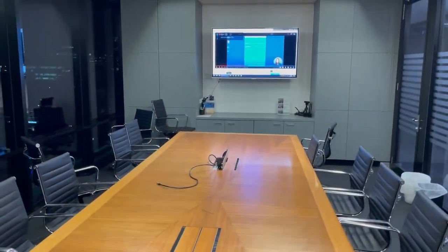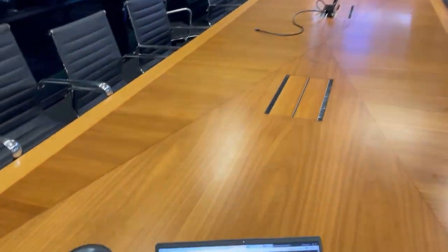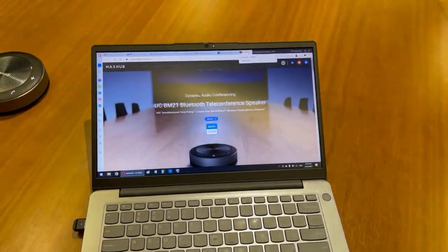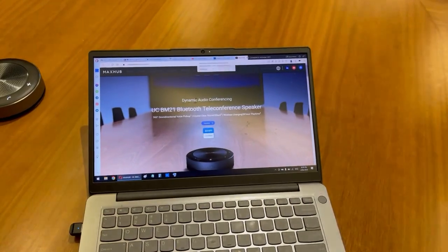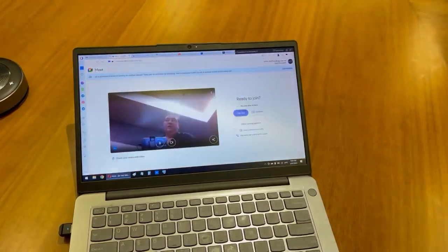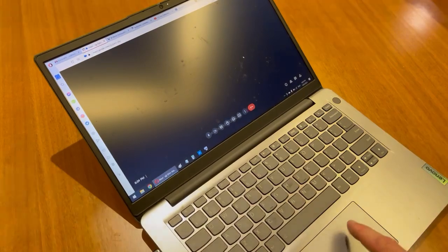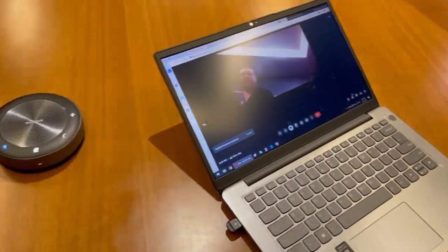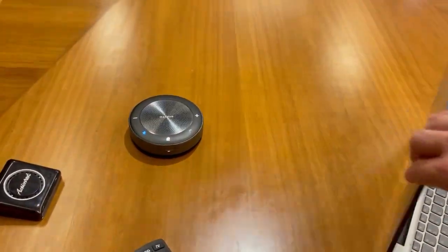This is enough for a room like this with about a dozen people in it, and using that with the laptop and camera we can just start a meeting directly from our laptop. We can join the meeting now, enable closed captions, and leave the microphone up this end of the room.